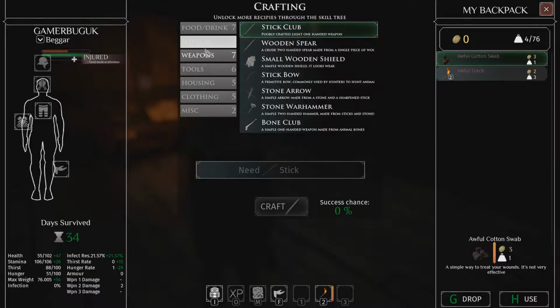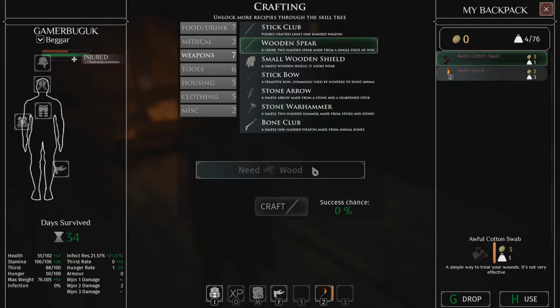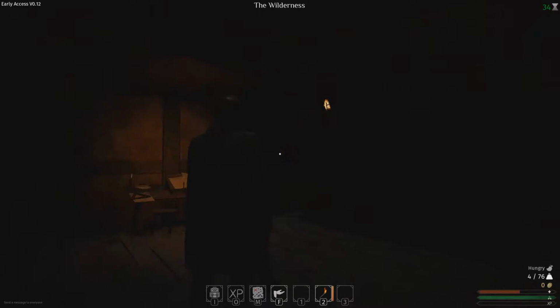Let me just have a look at the Warhammer. 3 sticks, but that's your problem just there. Stone ore. If that was stone, I'd say that that's actually a really good probably weapon. Maybe it might be better than the actual spear. But because all that needs is wood, and you have to get an axe to get wood, I would probably go with that. So that's it for this video.